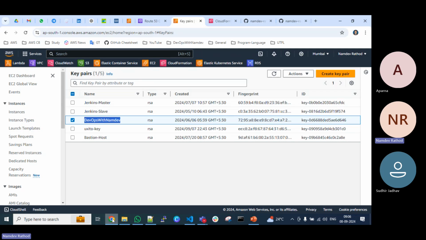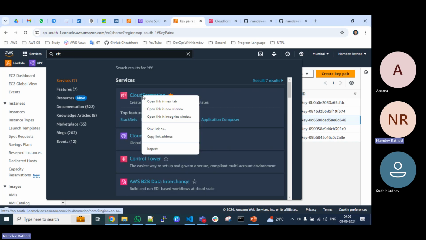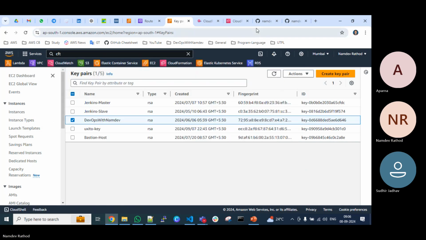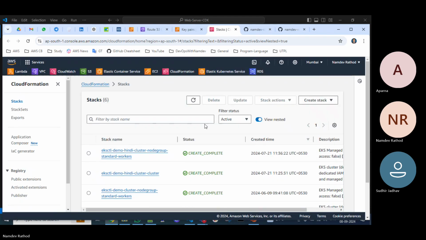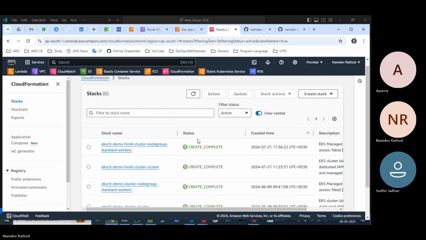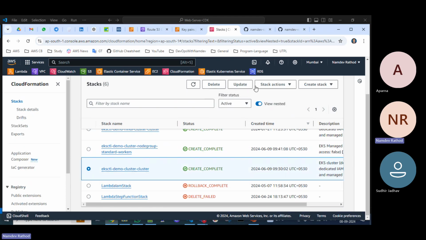In the meantime, I can just go to your AWS accounts and let me quickly show you CloudFormation. You can just forget about these. These are the earlier created.